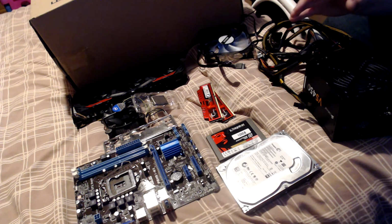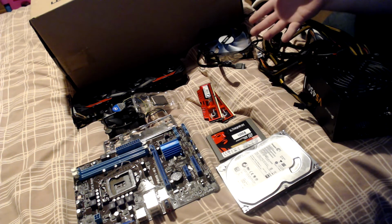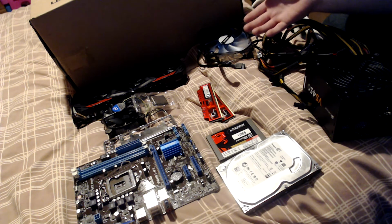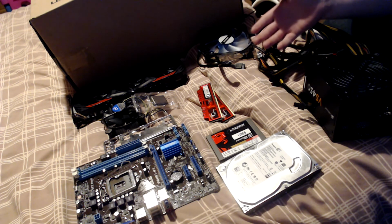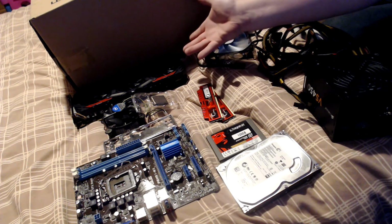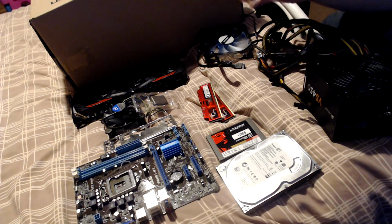Generally, when someone's selling a motherboard or CPU, they want rid of it. So when they put a price up, they can only say yes or no if you give them an offer. Like this guy had this CPU on for like £20. I offered him £10 and he accepted. That's a saving of £10 right there. Let me scroll the parts.